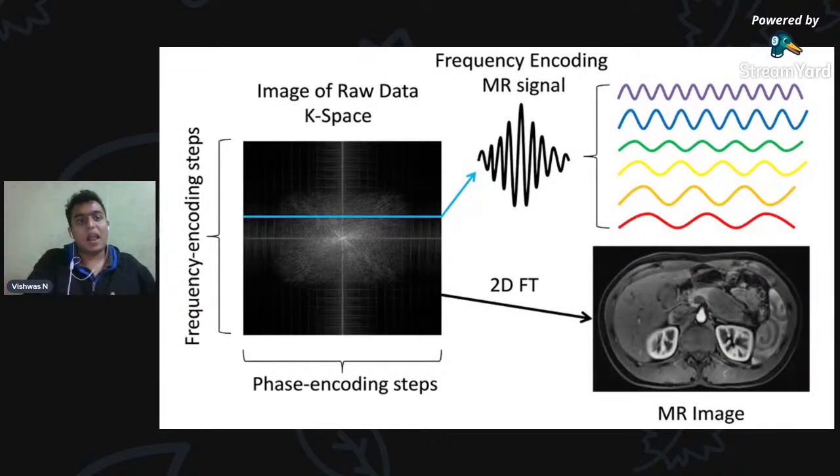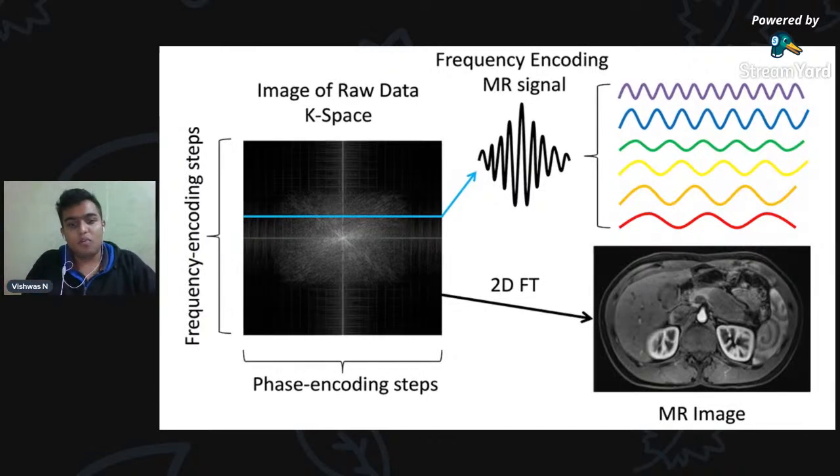At your analysis, the image is raw data which is in k-space. It's nowhere related to what your actual image can be seen as. But when you apply some sort of transform, the 2D FT, which is the Fourier transform, then you get the images. It's specifically a huge amount of data in signal flow which is going in and giving you that sort of an intuitive understanding of what this technology is all about.